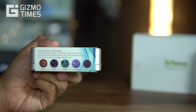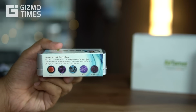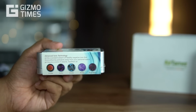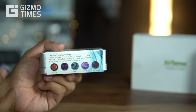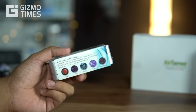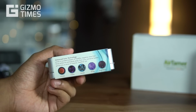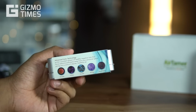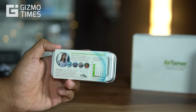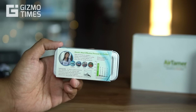And how that happens is that this air purifier keeps sending out healthy negative ions, and these negative ions make a personal space around you. It's about a 3 feet sphere that is created around this air purifier, and in that 3 feet of area, usually the negative ions would keep everything around away from you. So that is a personal space made by it, and that would help in taking in fresher and better air.